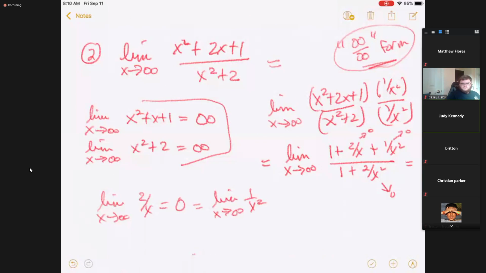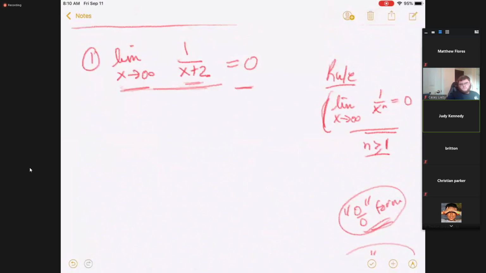Okay, well, I'm not putting infinity. It's not direct substitution. You can't put in infinity for x. But the limit is, I can evaluate 1 plus 0 plus 0 over 1 plus 0, which is 1. In fact, in general, if you have an nth degree polynomial divided by an nth degree polynomial, you're going to get a limit. That's a number.